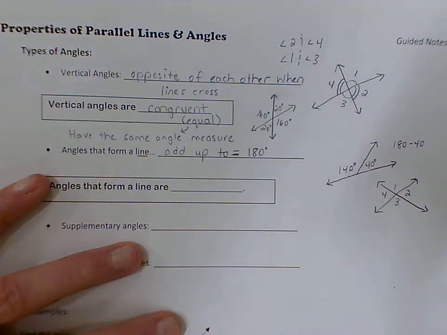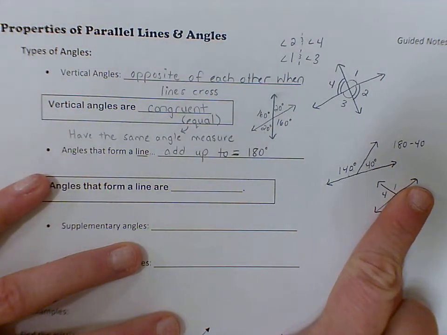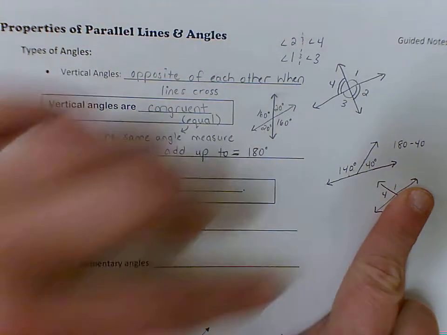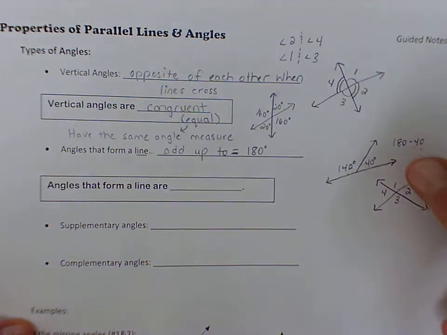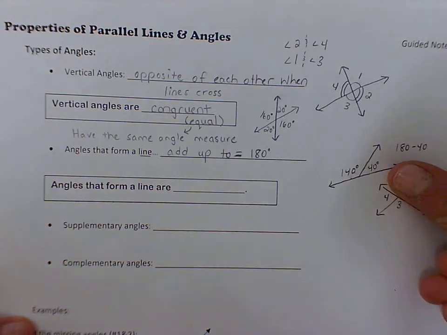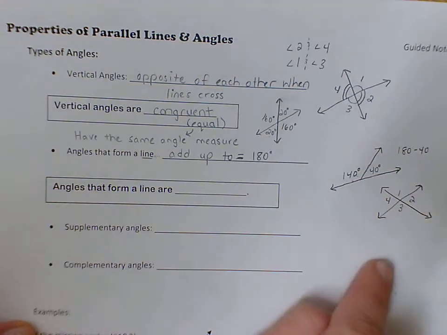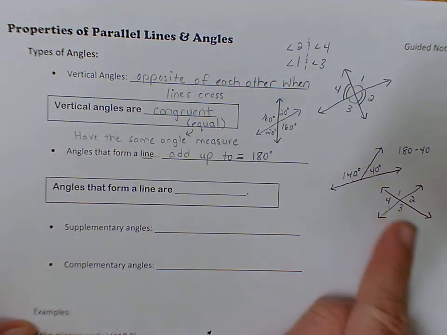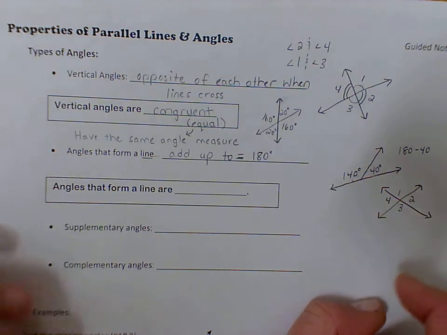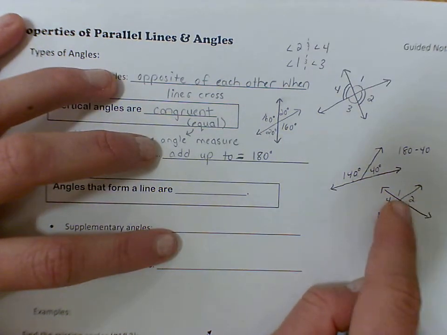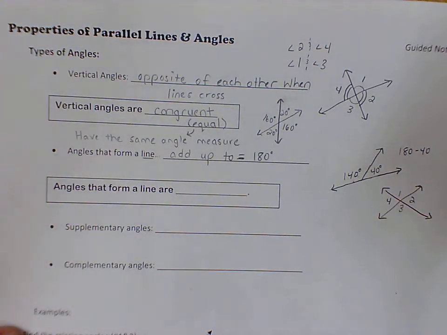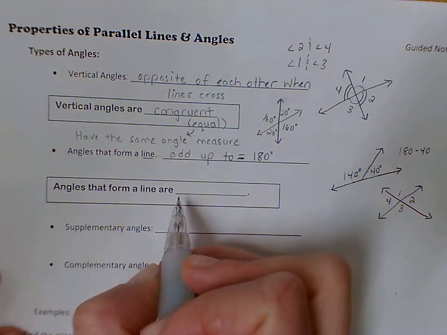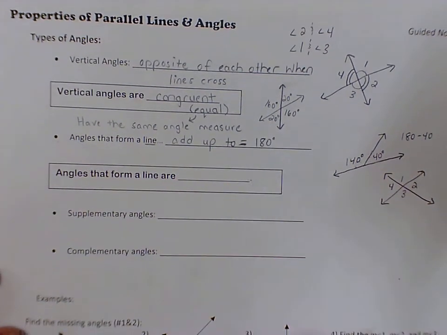Same thing if I, for instance, cover up 2 and 3. Do you see how 1 and 4 actually form a line? So those two angles would add up to be 180. And then I could actually go all the way around. Angle 3 and 4, notice they form a line, so they would add to equal 180. And so just look out for problems like this too. If when you put them together, they form a line, then those measures would add to be 180.